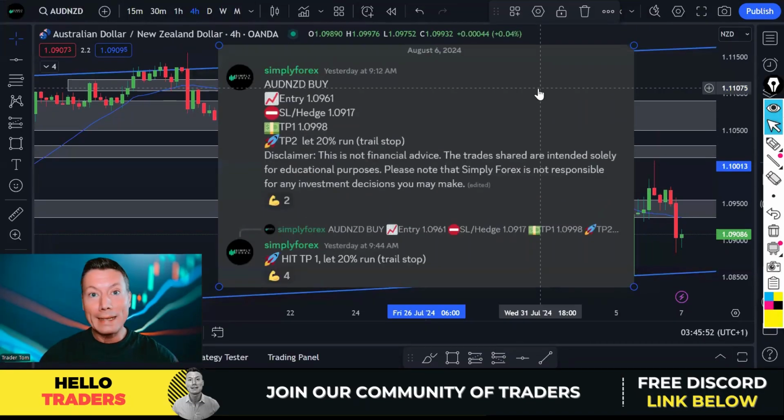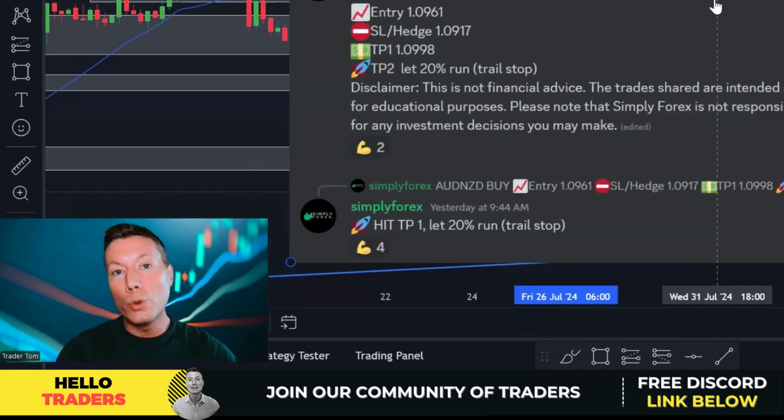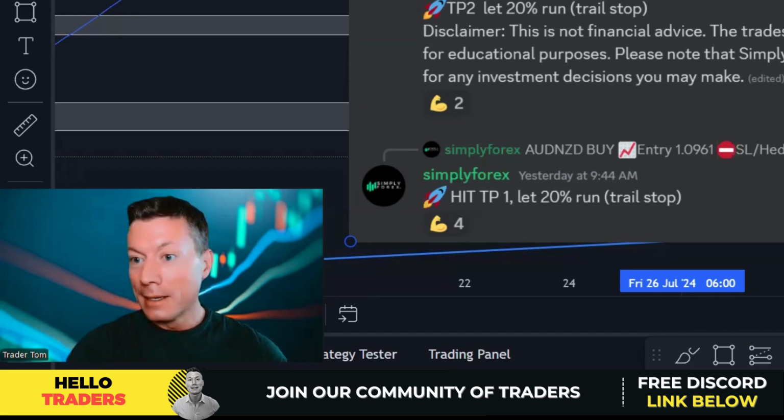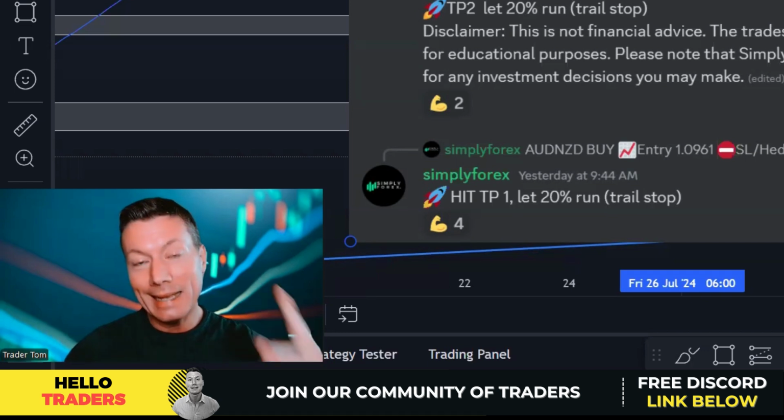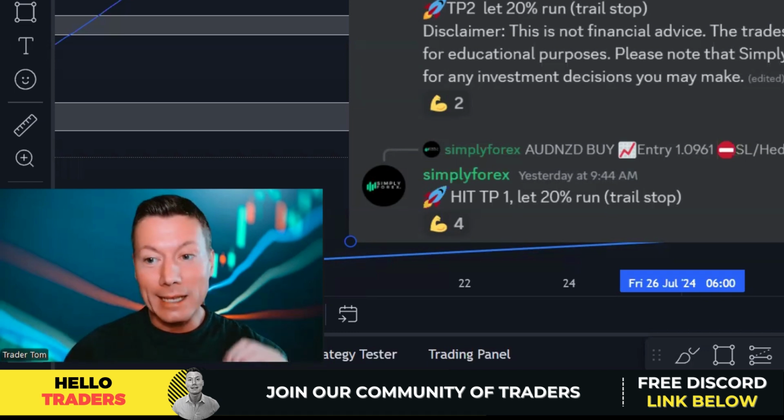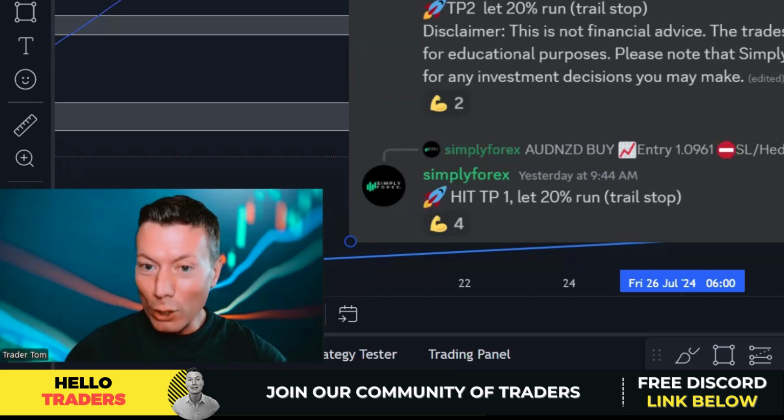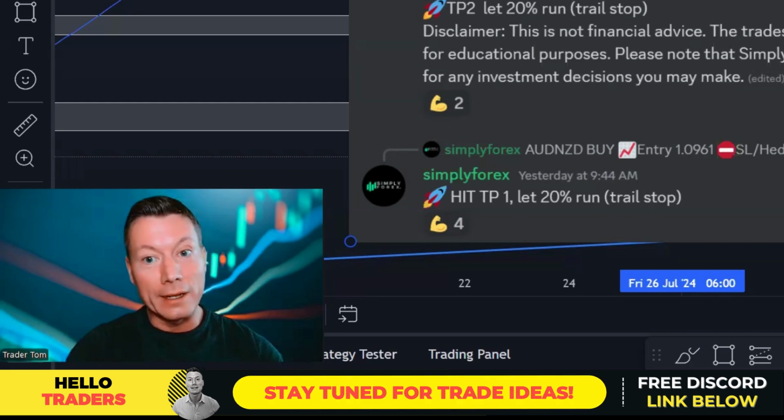Traders, at some point in your trading career, you have used an indicator. Maybe you used moving averages, maybe you used fib levels, maybe you used MACD, RSI, Heikin-Ashi candles. There are so many indicators, but the best indicator there is a structure break. There is no better indicator, guys, right? So stay to the end of the vid and I'm going to show you exactly what I mean.